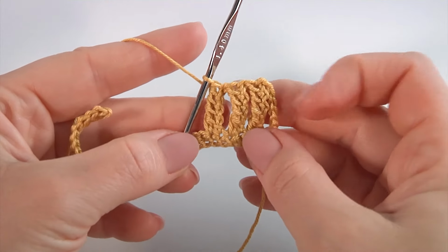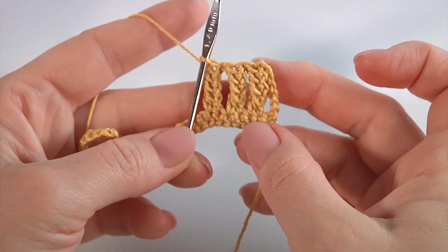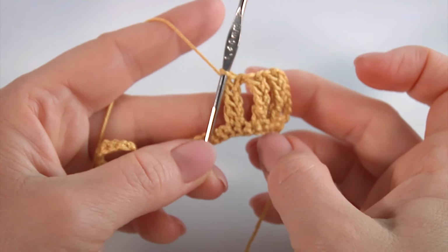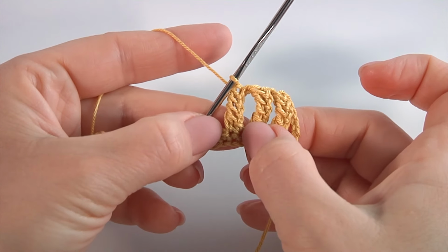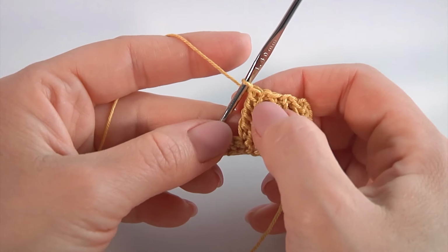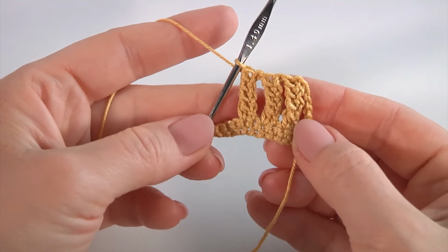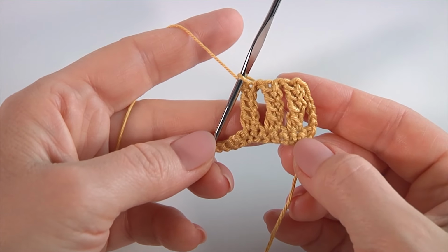Keep working in this way till the end of this row. This is my stitch pattern. The pattern consists of 2 stitches and 2 tops, then you should crochet with your own.